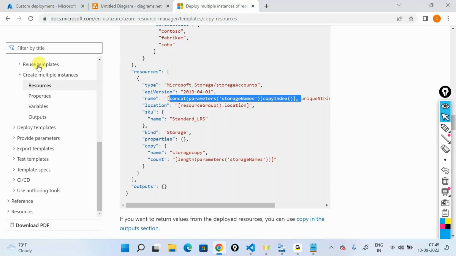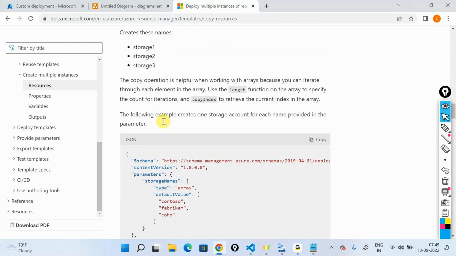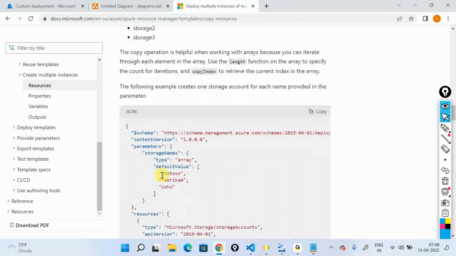So I just want you all to take a look at it, and we'll anyway talk about this in tomorrow's class on how do you copy multiple things. Meaning I have three different names. How do I do three different names out here? What if I want three different names in three different locations? What if I want three different names in three different locations and also three different SKUs?